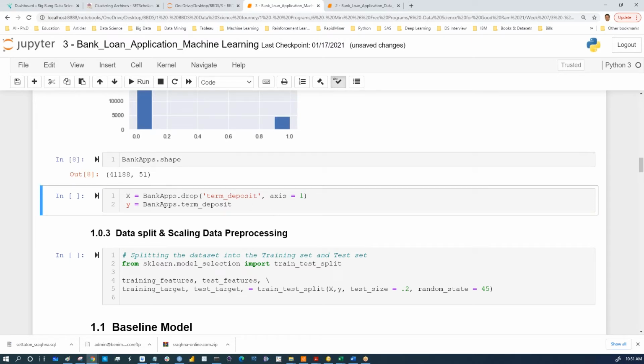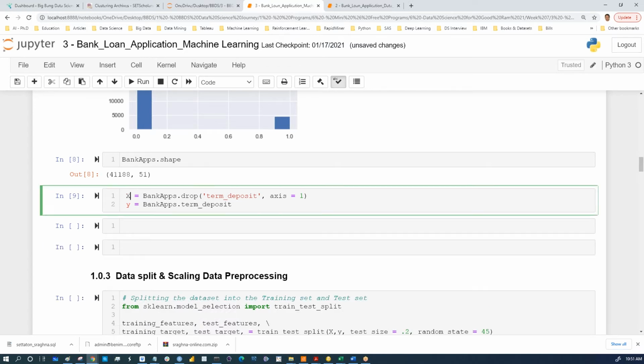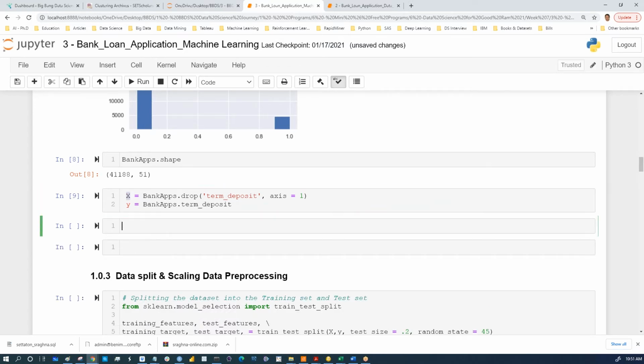Okay, so we got 41,188 records and 51 columns. We just created two variables. We created X. If I do X shape, what do you expect? Now we created another variable, which is simply all the features excluding the target variable.